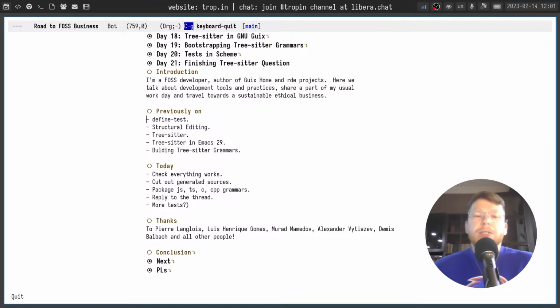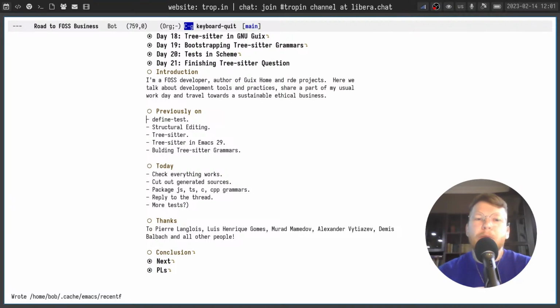For now, we just rewrote the run project test function, but this defined test macro will allow us in the future to implement all other functions like rerun failed tests, run a particular test, or run module tests. We made a lot of progress on it, but we will continue to work on it later.